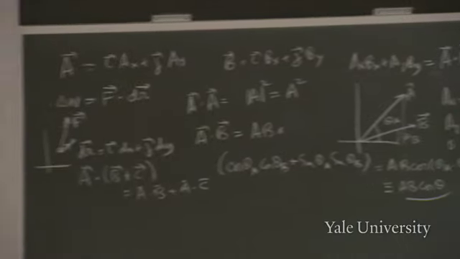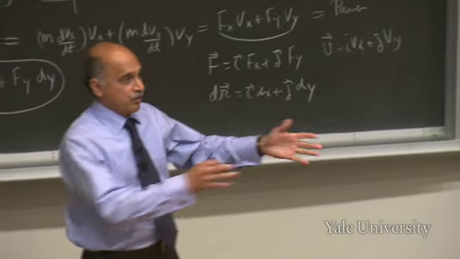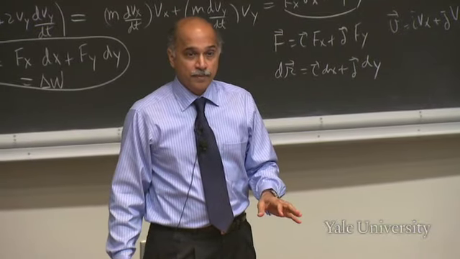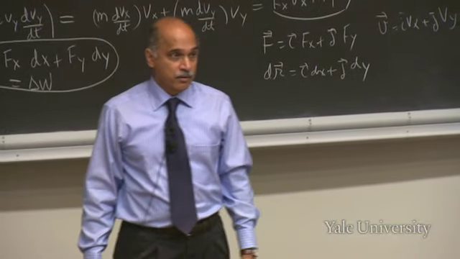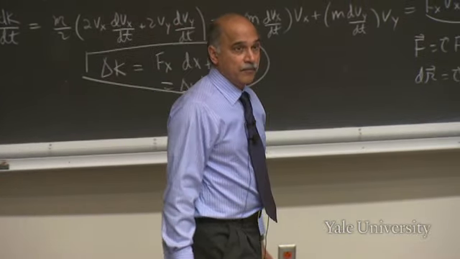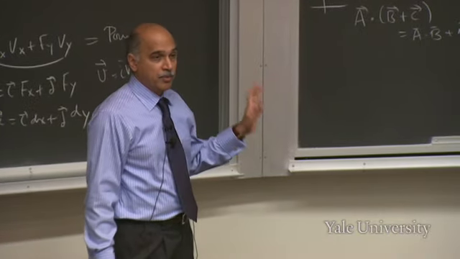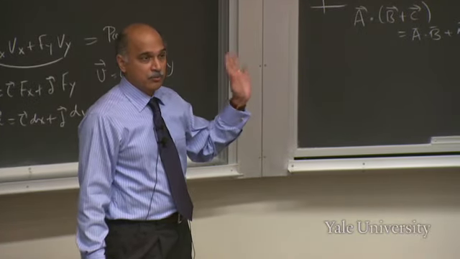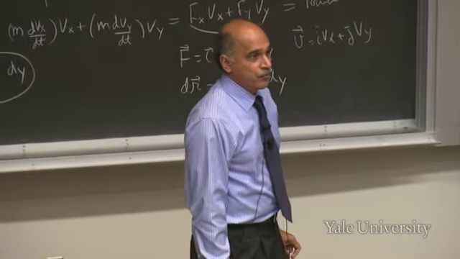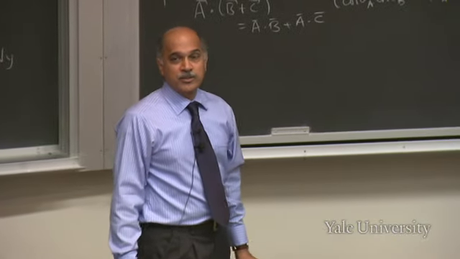This is a very important notion. When you learn relativity, you will find you have one observer saying something, another observer saying something. They will disagree on a lot of things, but there are a few things they will all agree on. Those few things will be the analog of A dot B. So it's very good to have this part of elementary vector analysis clear in your head. Okay. So, any questions about this?